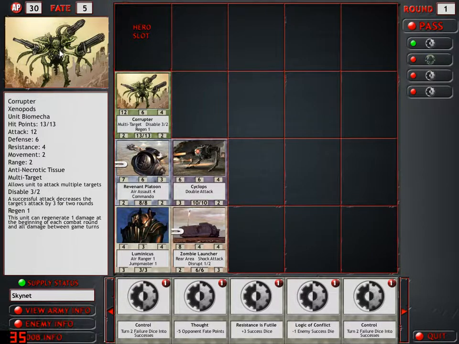So I don't know if we looked at the corruptor yet. Oh, he's got anti-necrotic tissue on him. That does something special. I don't remember what that does, though. This is an upgrade that it got, somehow. I think that's what's giving it regen 1. Unit can regenerate 1 damage at the beginning of each combat round and all damage between game turns.